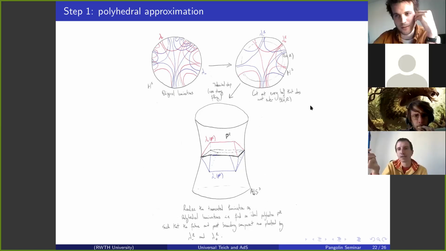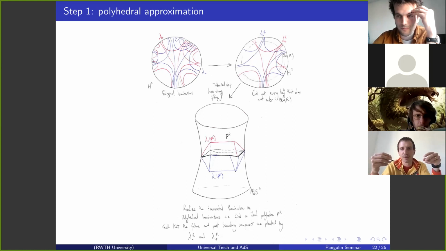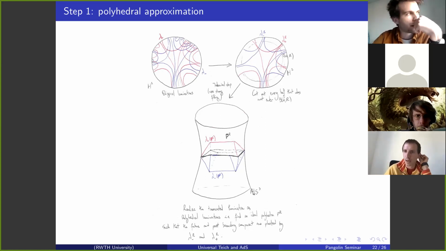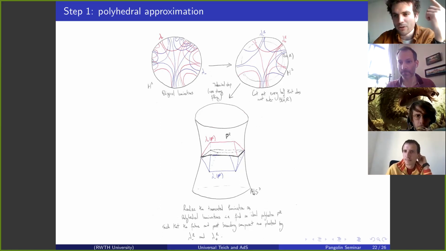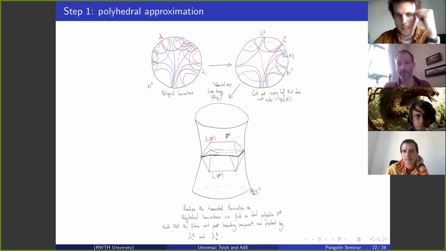Yeah, I didn't really describe this approximation. So what I don't understand is that you cut with a ball of radius R, and then you sort of discretize the lamination in some sense. Okay, just maybe I missed this step. Maybe I should ask just one more thing, is that this is based on results of Danciger, Maloney, and Schlenker, where they describe very precisely the polyhedra that can be inscribed in a quadric.